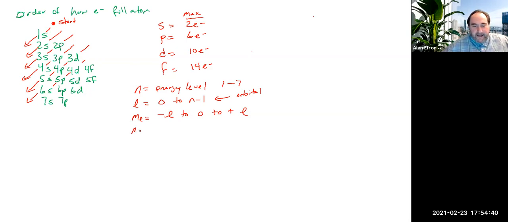We're just starting. So m sub s is the spin quantum number, and it's the spin of the electron within an orbital, with values of plus or minus a half. As we talked about last time, these quantum numbers are the basis of electron configuration, what's behind why we write electron configuration the way we do, why we have certain orbitals on certain energy levels, and how electrons fill them.